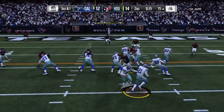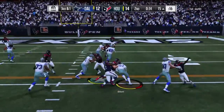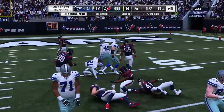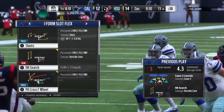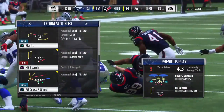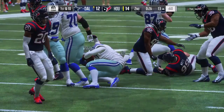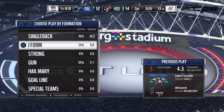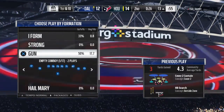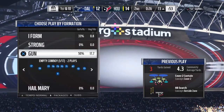They'll try and run for it with Elliott. And he takes it down to the 13 and picks up the first. 3 yards there, good enough to keep the drive moving. That's quite a spot there for his first carry of the game, but obviously they had plenty of faith in him, didn't they? No question about it. And here, why not go with the fresh legs? Able to push forward, pick up that first.